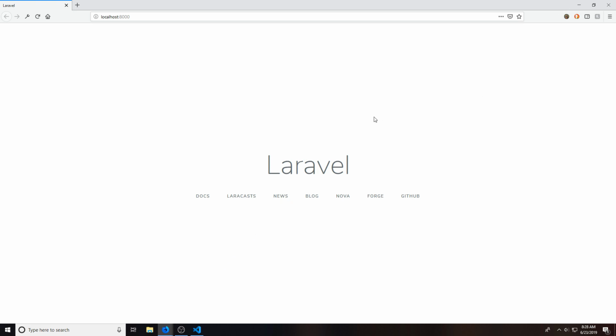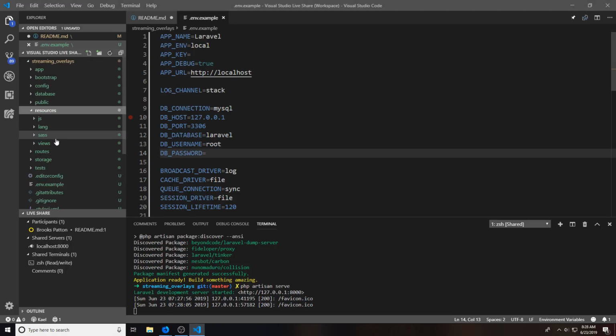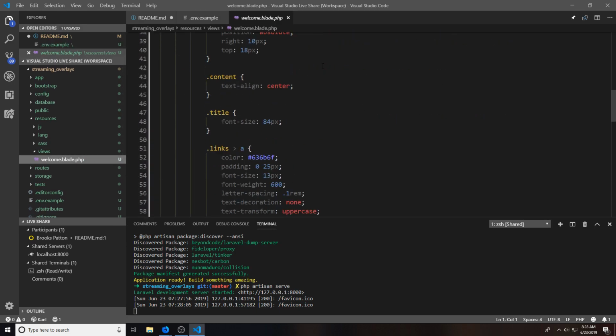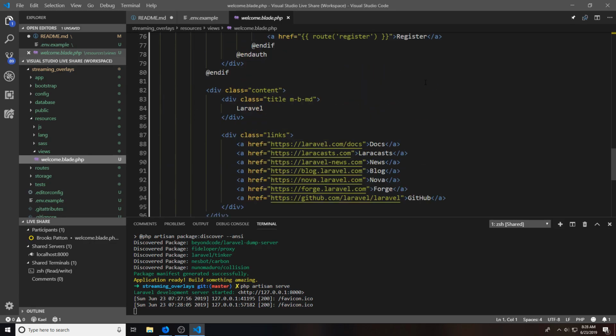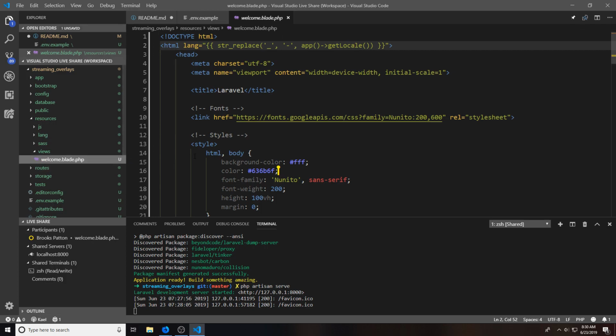If we want to go find this and make updates to it, it's going to be in the resources directory and views. Okay, sweet. And then there's this entire welcome.blade.php. This still looks like HTML and it acts like HTML, but the idea is that there are these handlebars you can use that give us access to the entire PHP Laravel ecosystem, and then you could get whatever's passed in and inject it in there. Now, this entire main page here, we don't need it. So the question is, what do we want to replace it with?